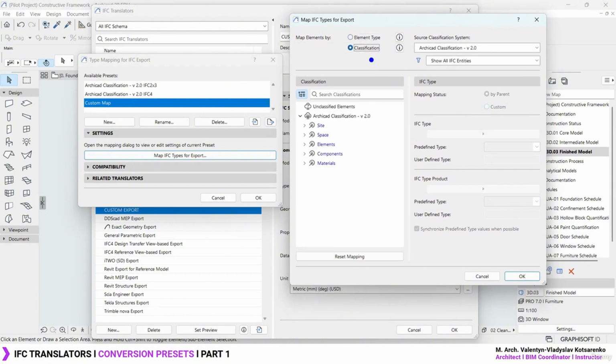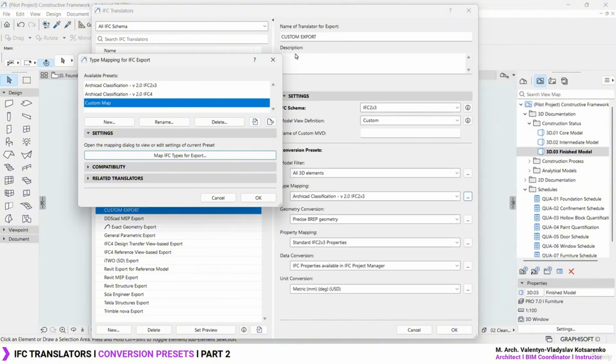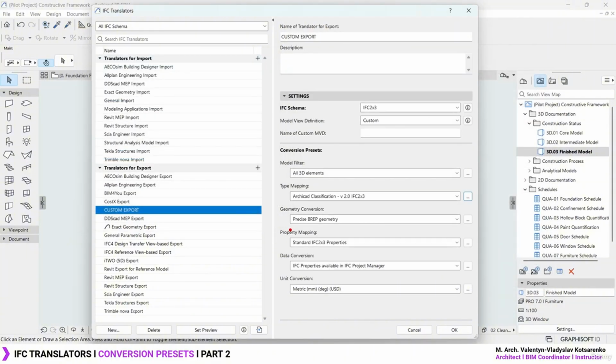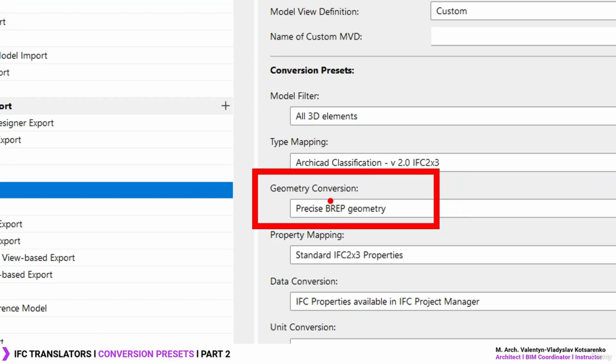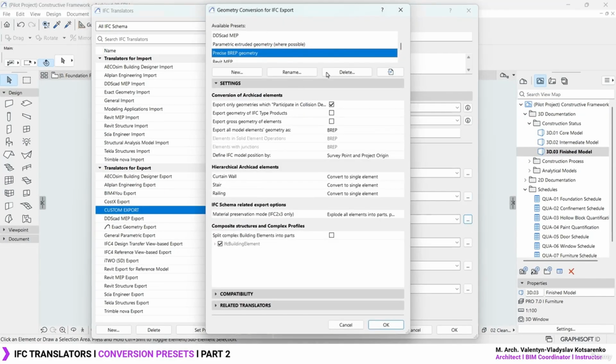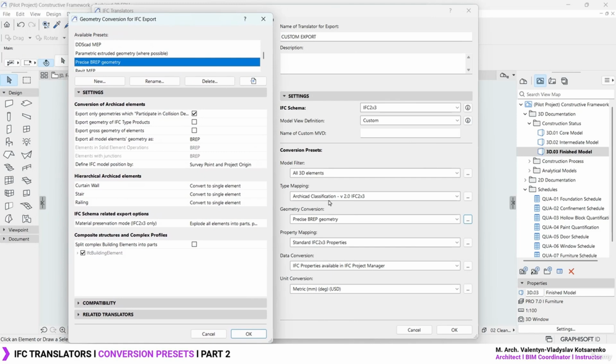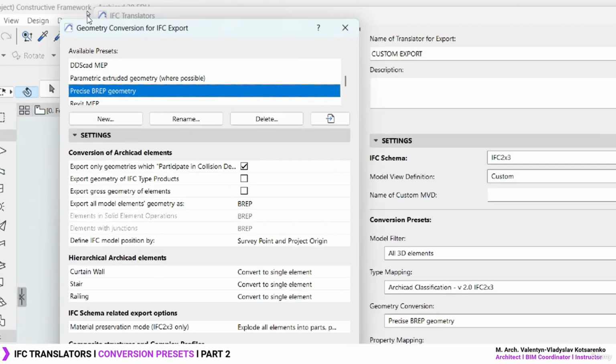The important thing here to remember is that you can switch how you want to map your elements by element type or classifications, and you also have full control with the use of classifications and the IFC type, which is completely amazing. Then moving on, I'm just going to close here, we also got geometry conversion, which is going to control how your geometry behaves with this custom exportation process.